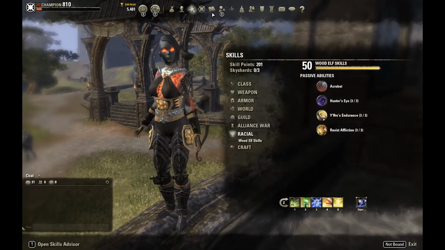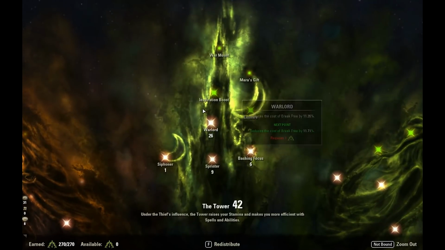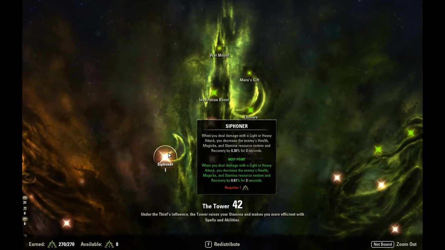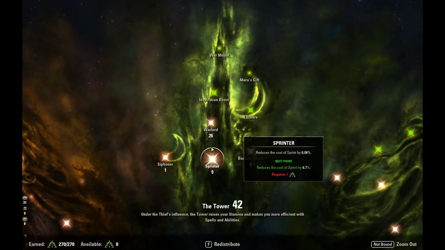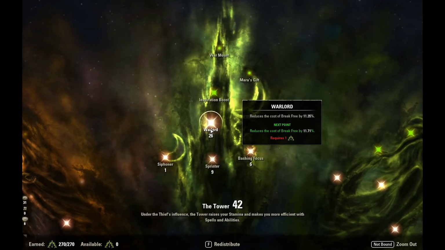All right, guys, so let's take a look at the champion points on this build. Starting off in the green tree, we've got 26 Warlord, 9 Sprinter, 6 in Bashing, and 1 in Siphoner. Focus on Sprint and Warlord, followed by some Sprinter, and followed by Bash. We had 1 point left over for the Siphoner. We've got to break free in PvP.